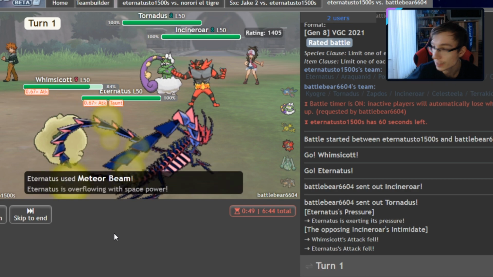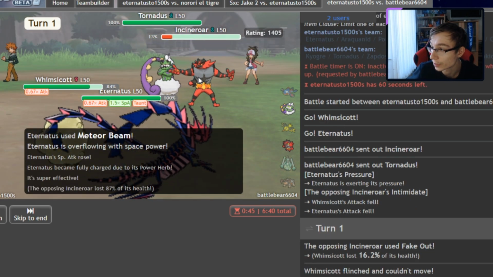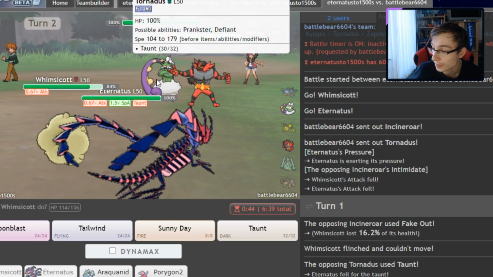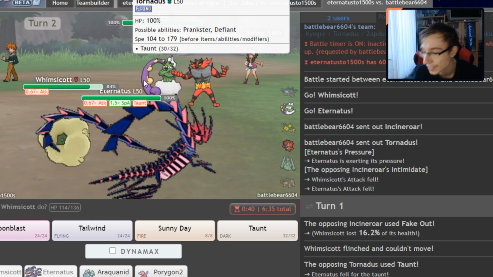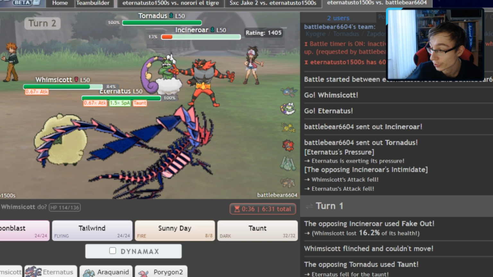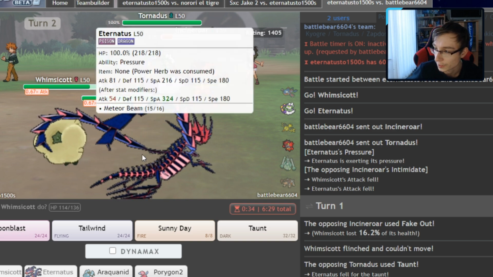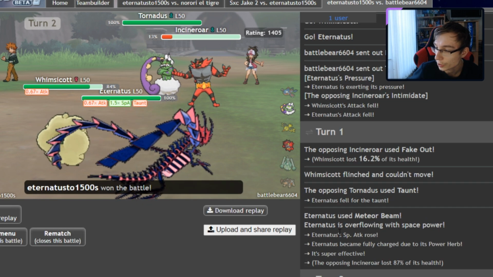Alright, so opponent... Taunt the Eternatus? Man, I don't think Eternatus has a... Oh, that is Assault Vest. First off, this is Assault Vest. Second off... No, Eternatus does not get a Trick Room, right? You can search for that actually in a reasonable amount of time. You can just do /learn Eternatus Trick Room, because I think this is the only thing Eternatus can do that is scary, and the opponent just forfeits the game.